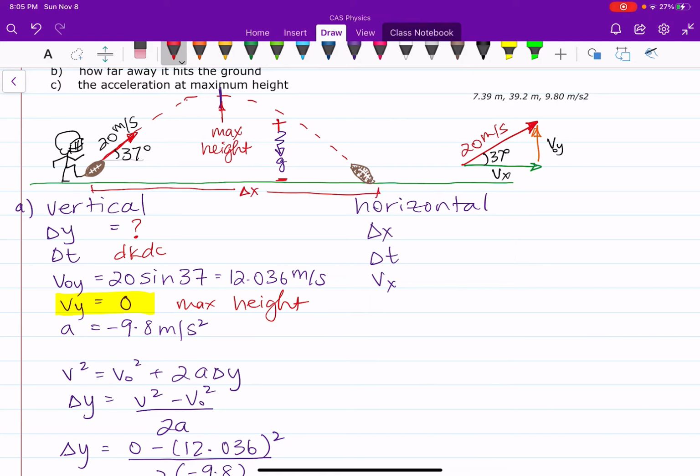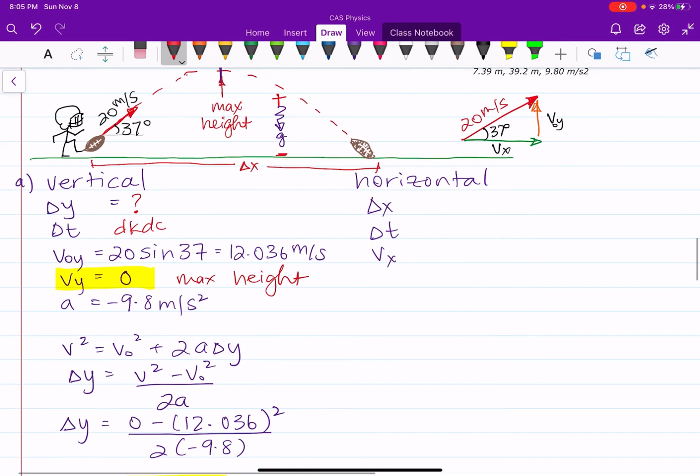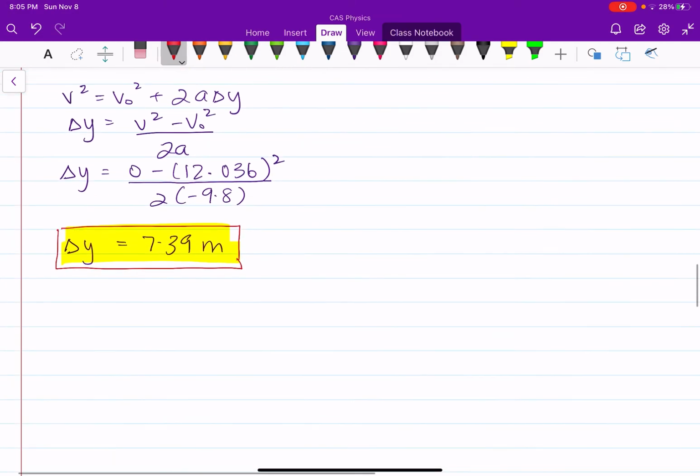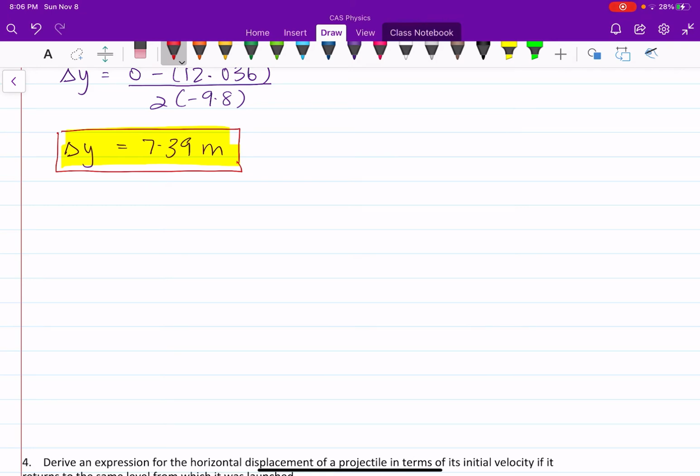There's a couple of ways you can do this. We know from our discussion of when something goes up and comes back down that it's symmetrical, meaning the time it takes to rise to the maximum height is the same as the time it takes to fall from the maximum height. So what we could do is find how far it is at this point and then just double it, because that would work. Or the other thing to think about is when the football lands over here, its vertical displacement will be 0 because it's risen and fallen back to the same height. So I think that's the way I'll solve this problem.